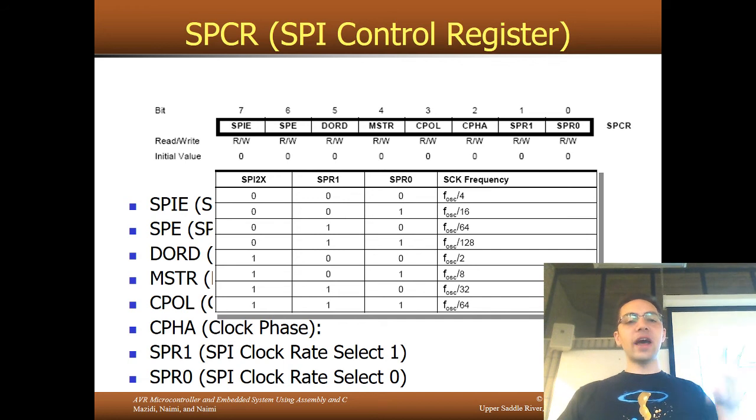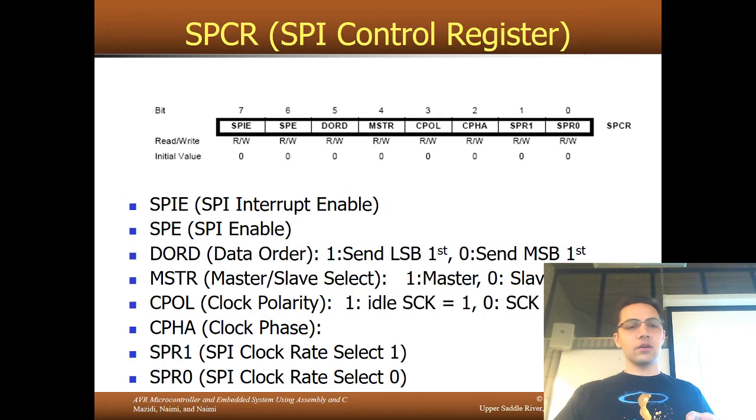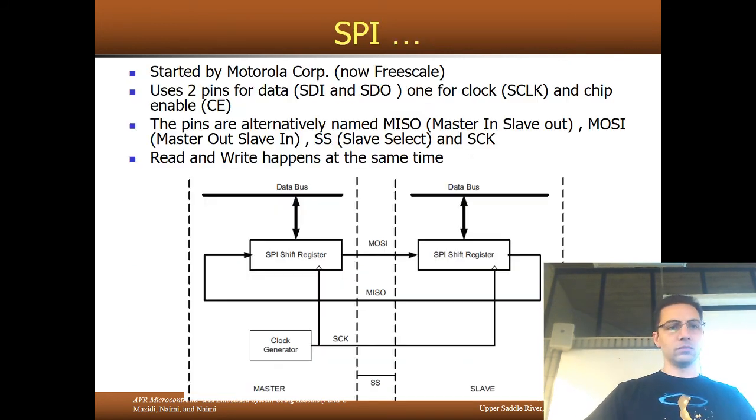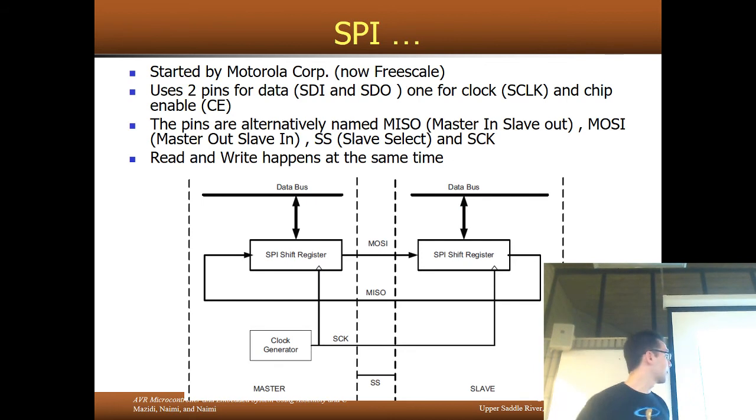So that takes care of our phase and polarity, and our prescale. All right. The one we didn't talk about, data order, just says which bit is going to go out first. So if I go back to that drawing of the two shift registers, which lives here, it's sending data out of this shift register, right?